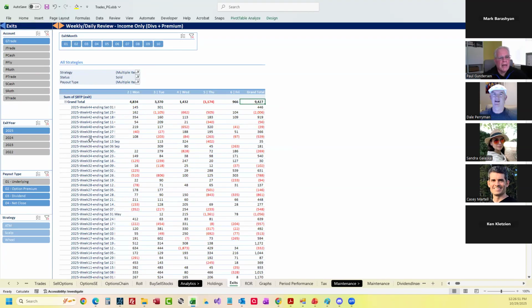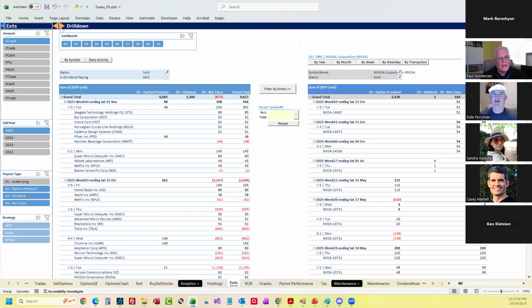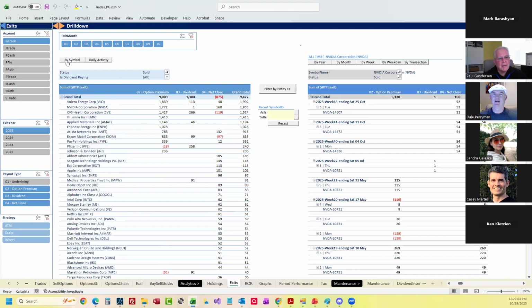And this is showing me by week. It's showing me by different strategies and so on: the wheel, the scalp, I have an at the money strategy. And then I have a whole series of other ways that I may want to look at this. I may want to look at it by each of the different securities. What was the type of transaction?